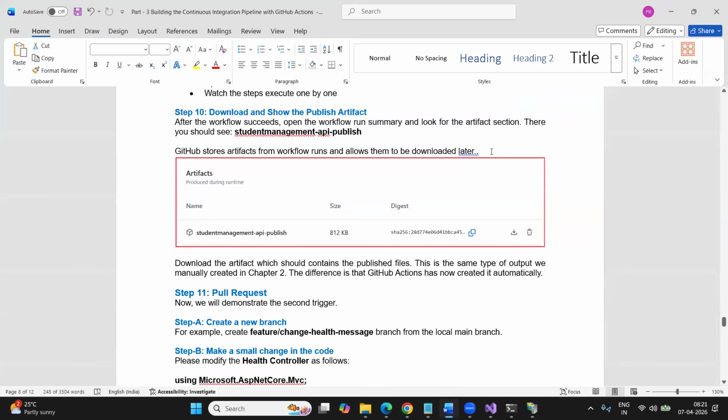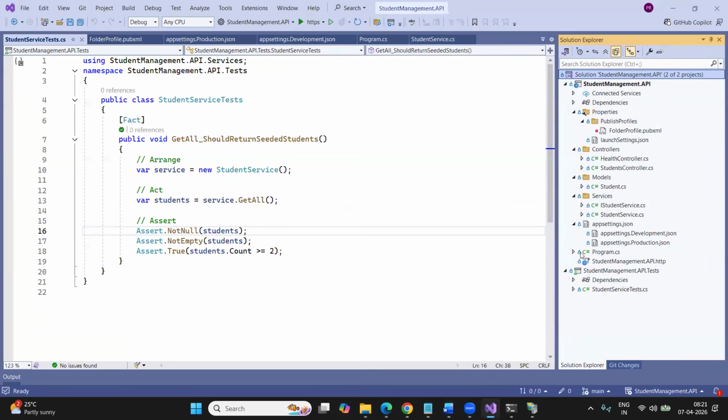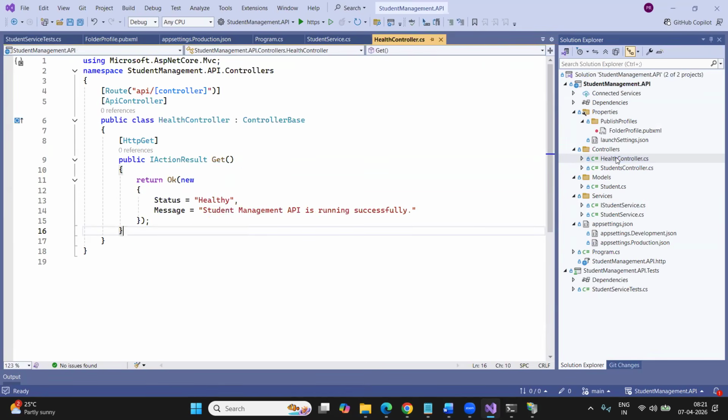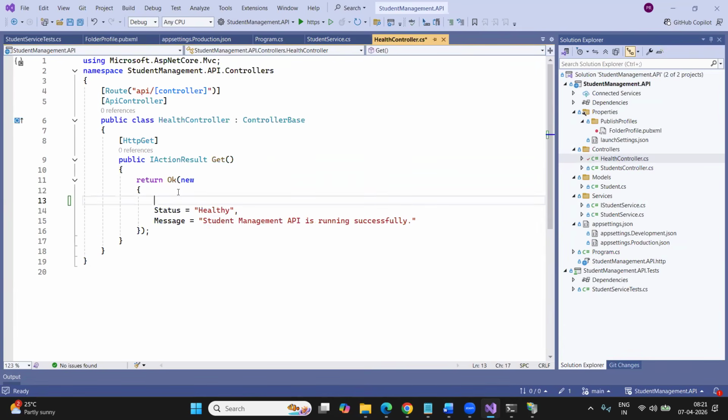Now I'm going to show whether it works if I make any changes. For example, I have this health controller. In the status, I'm going to add something here, code equals 200. This is what I have added.